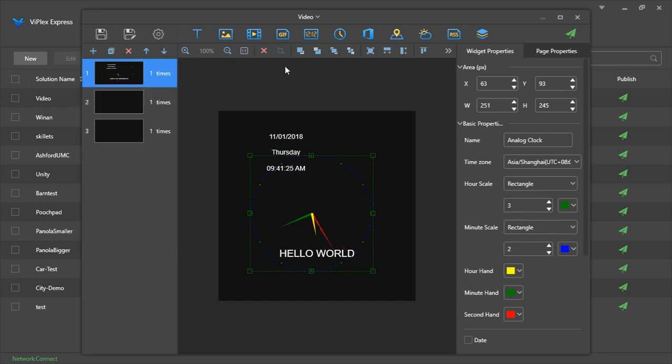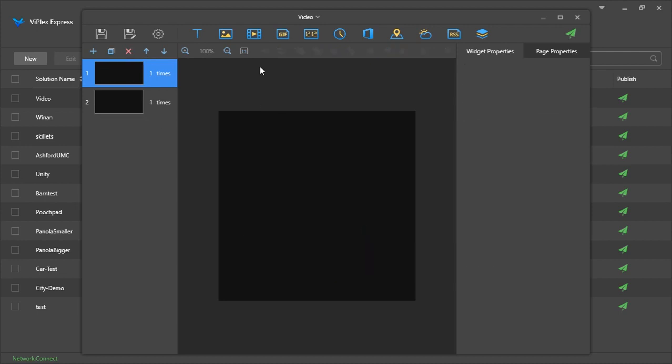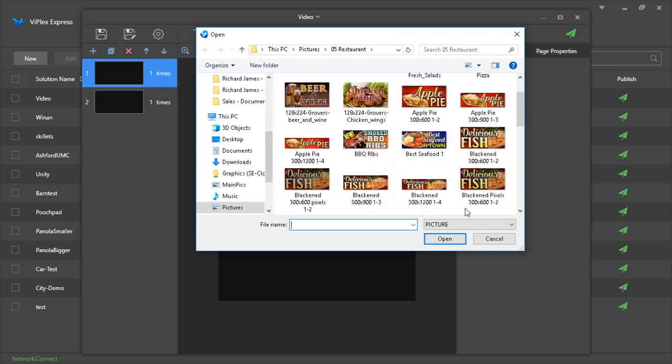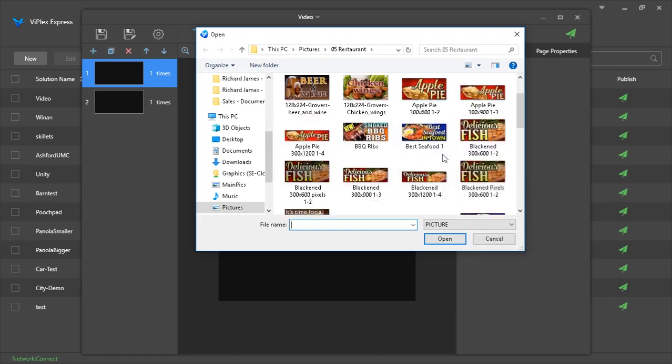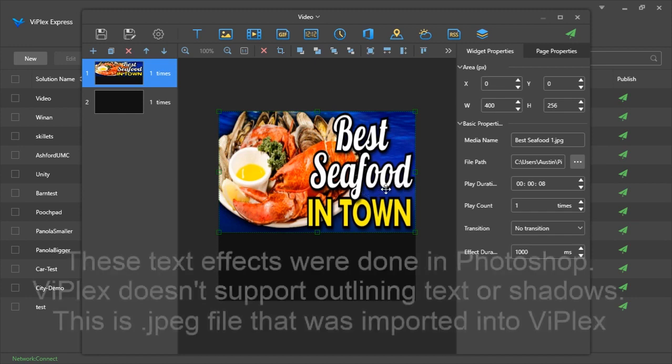So there are a few good features here, but to really leverage the most out of the software, the general best practice is to take a good background and put text over it. And this is a good example. Maybe put some clip art behind it to show off what you're trying to sell, like seafood in this example. And then you want to add an outline to your text, like is here, and then a drop shadow right behind that.